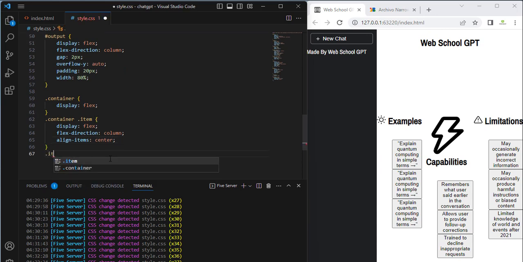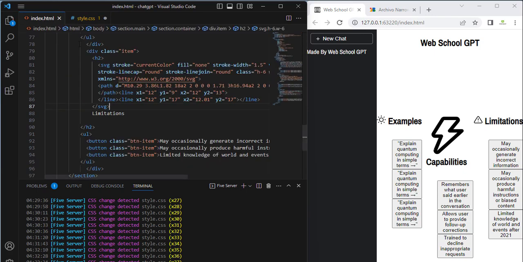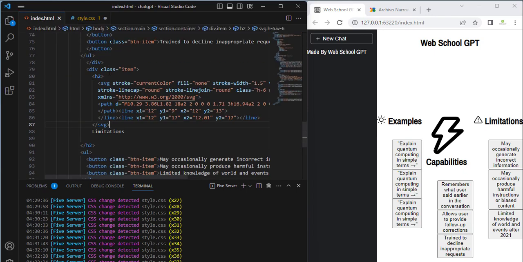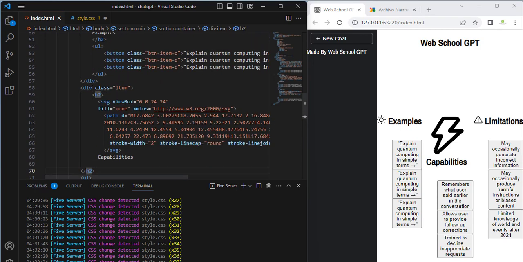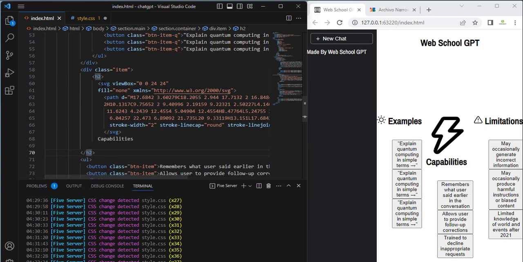I'm just gonna say item h2, oops, and now I'm just gonna style the h2, which is this one. So we have inside that the SVG and this one.